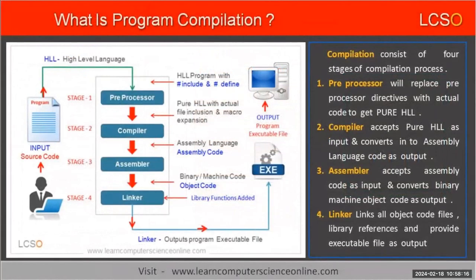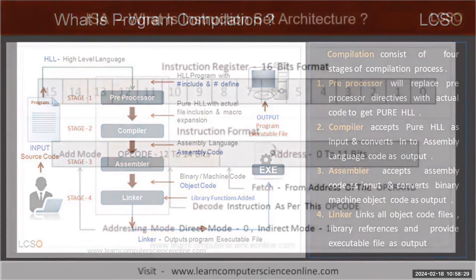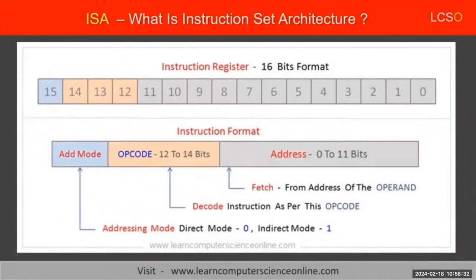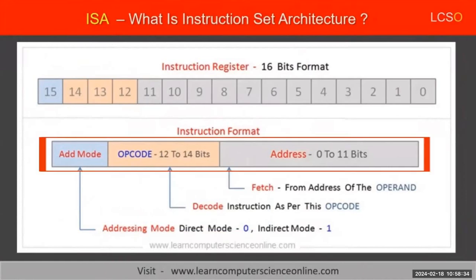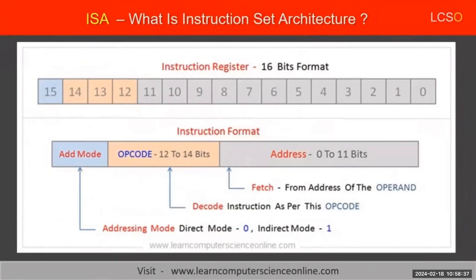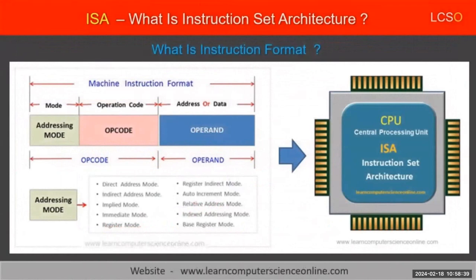And therefore, all high-level programs are first compiled with the help of a special software called the compiler. The compiler translates the high-level program instructions into the low-level machine instructions in the binary format. The instruction format basically defines the layout of the machine instruction in terms of operation code, operand, and the addressing mode. The instruction format supported by the processor depends upon the instruction set architecture of the processor. And therefore, the processor can support the instruction formats that are compatible with its instruction set architecture.